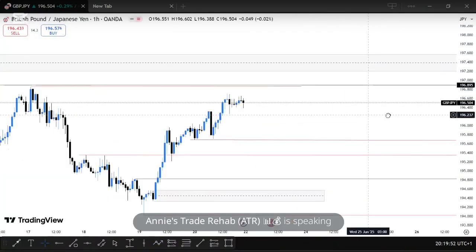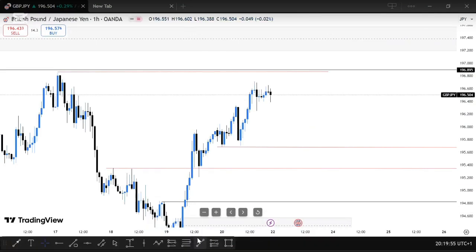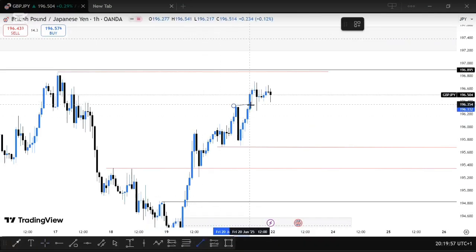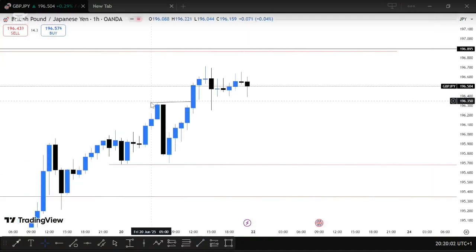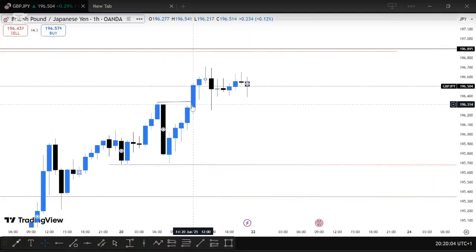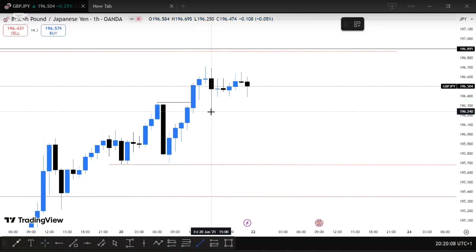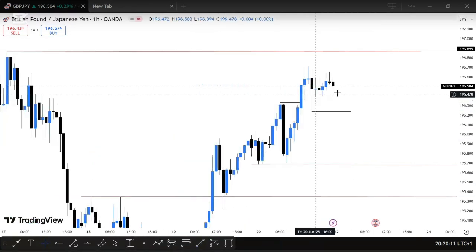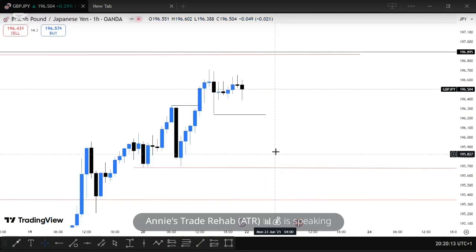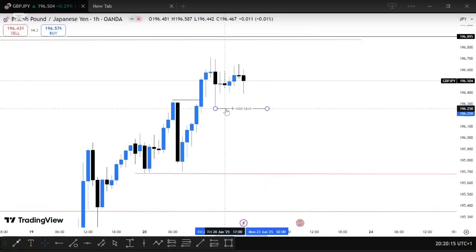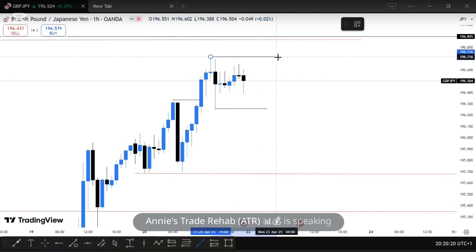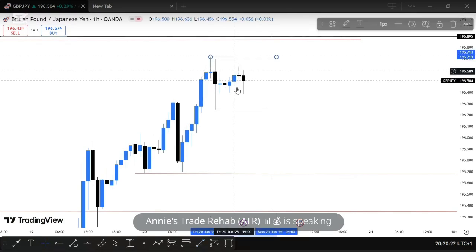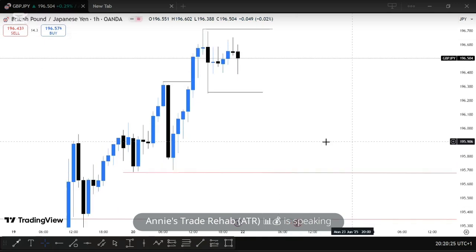this. This is a break of structure. This is a break of structure. Price can take this low as our liquidity, even though it didn't take out any high. Liquidity is supposed to take out a high. We don't know what the market is going to do when it opens. So let me just mark out this place. This is internal structure. Please take note, guys. It's internal structure.